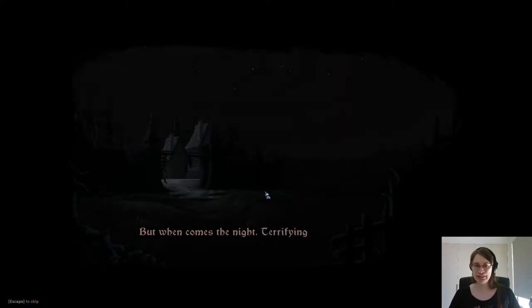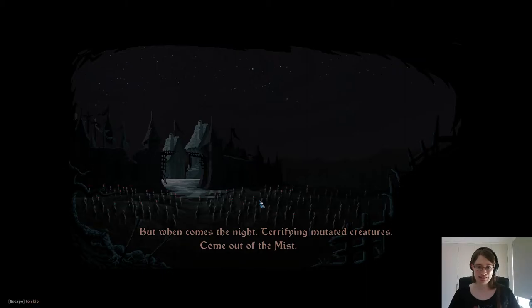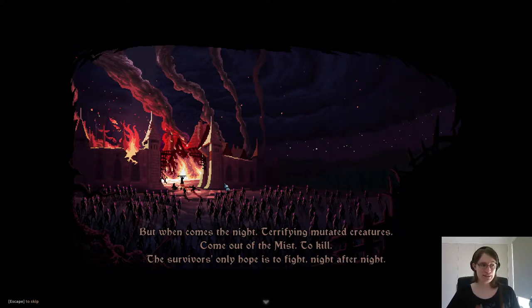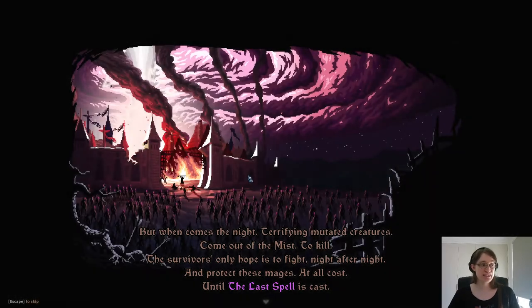But when comes the night, terrifying mutated creatures come out of the mist to kill. Okay, so it's like a nuclear fallout sort of situation, and the radiation has produced a zombie apocalypse, I guess? Survivors' only hope is to fight night after night. Oh look, it's the title screen. And protect these mages at all cost. Until the last spell is cast.